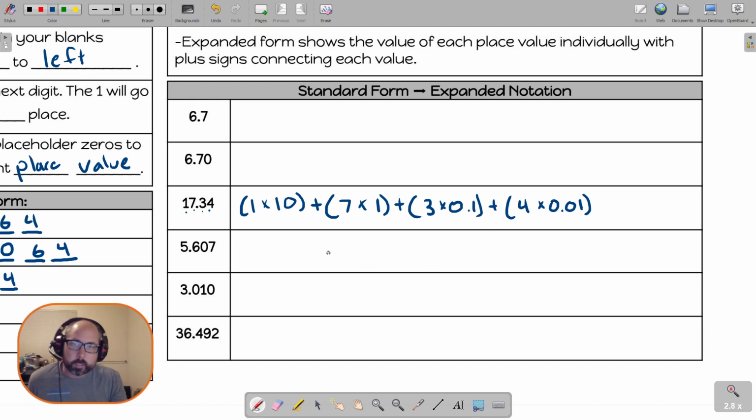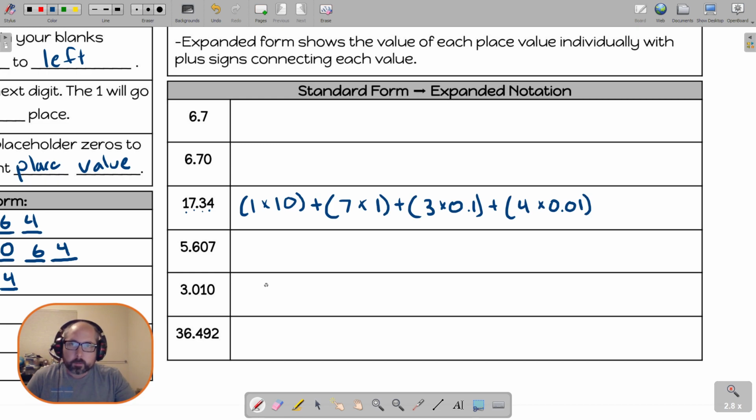Now, one little trick that I want to tell you about before you start on your own is that if you have a 0, you do not have to put that in expanded notation. So we would do the 5, we would do the 6, we do the 7. If you have 0, well, 0 times the hundredths place, 0 times 1/100th is going to be 0. It's a waste of writing. You do not have to put that in. So just leave it blank. So this one would have only 3 of these little chunks here to add together.